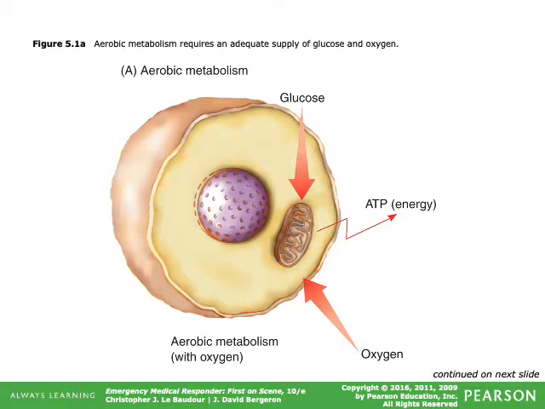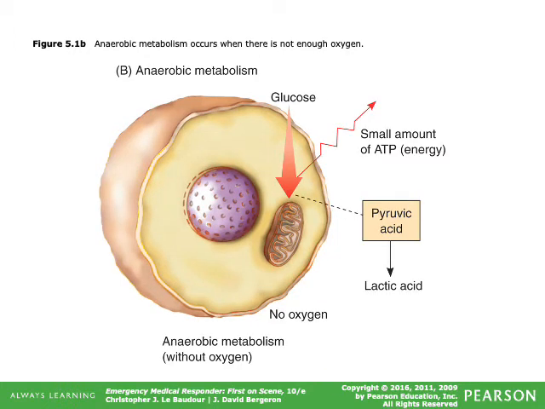Aerobic metabolism requires an adequate supply of oxygen and glucose. Looking at this diagram: glucose enters the mitochondria — the brownish oval shape — which produces energy using glucose and oxygen. With anaerobic metabolism, shown on the right side, there is no oxygen. Glucose enters the cell and the mitochondria produces only a small amount of ATP or energy, also producing a lot of lactic acid. You simply can't sustain long-term with anaerobic metabolism.